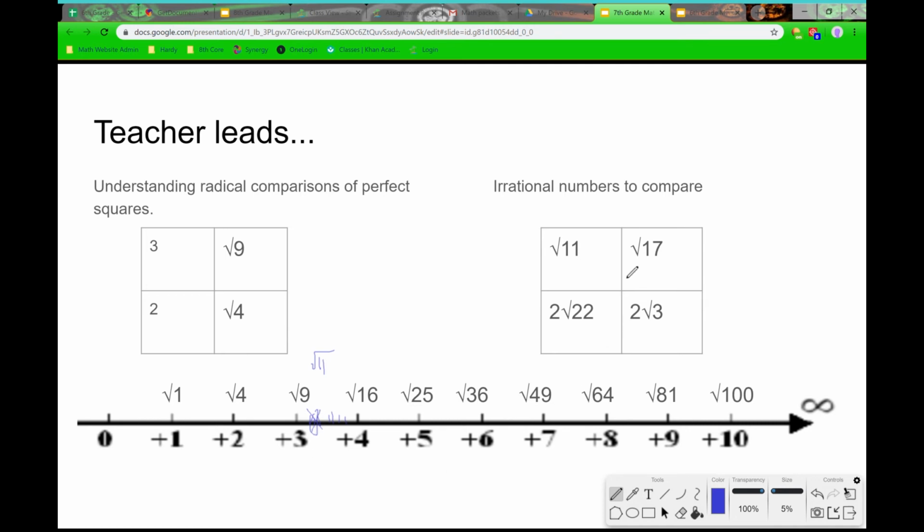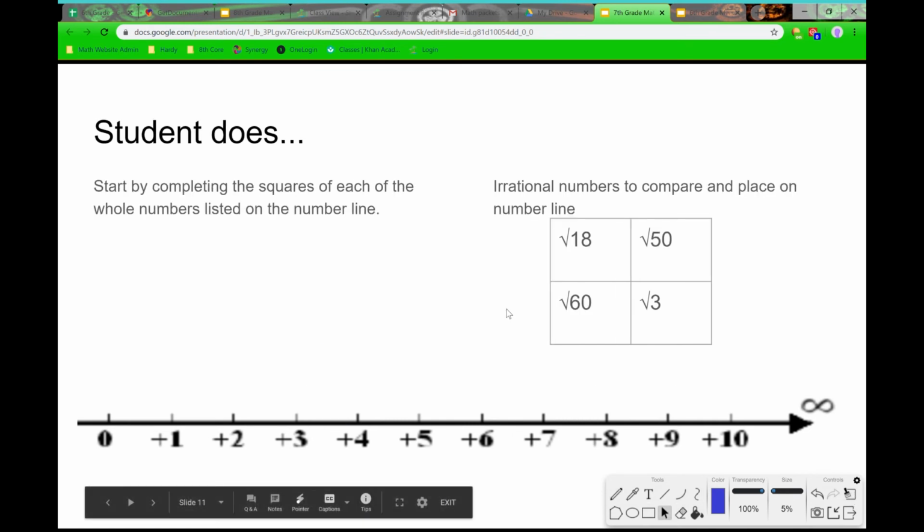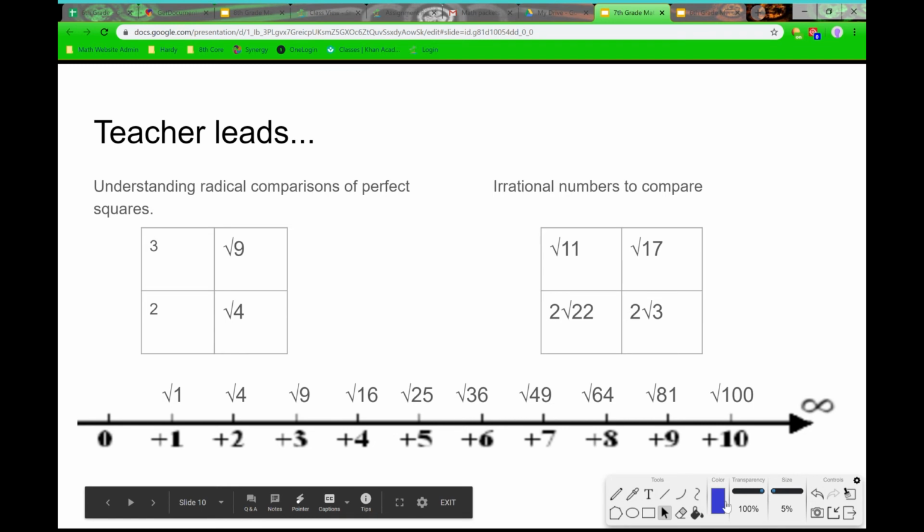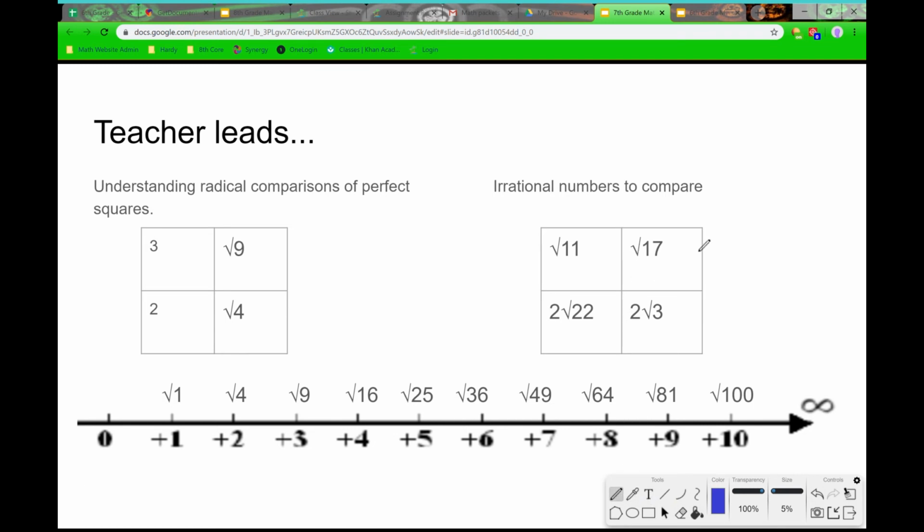Okay. The radical 17, well, let's see if I've got that one saved here for you. Nope, I don't, so let's go back here. Okay, the radical 17, I do the same thing. I find the 16. Oh, that's real close there. So I can estimate that this is approximately equal to 4.1. Okay, just slightly larger than 4. Okay, so that's how we do it. We just kind of find our numbers and put it in here.